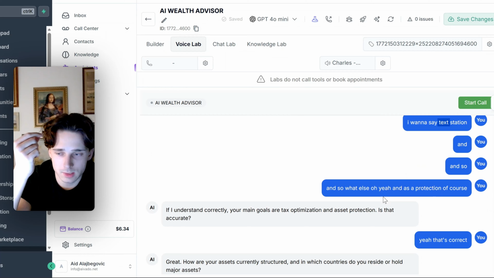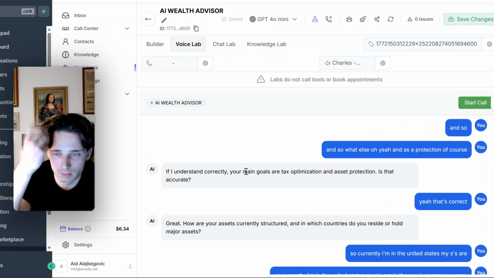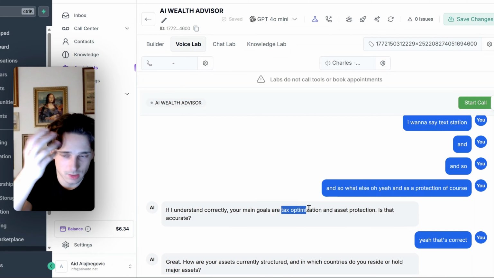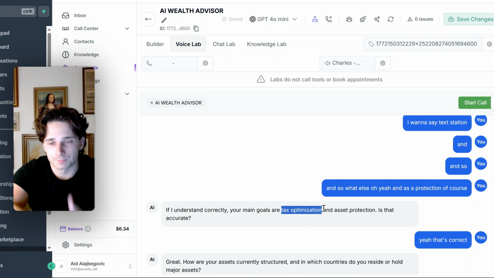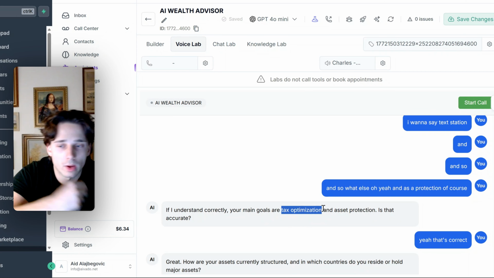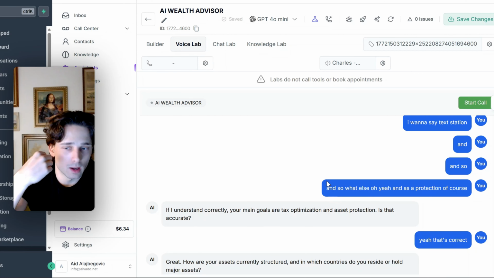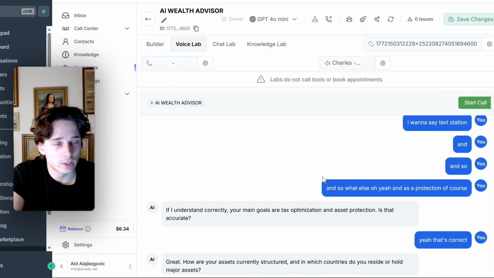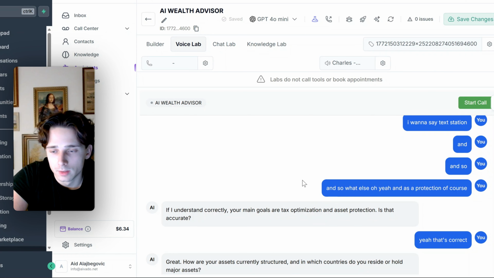But due to context, it said, okay, it doesn't make sense with taxstation. What is similar is tax optimization. So this is a really great indicator of how AI works in the background and analyzes what I'm saying, because AI is transcribing what I said and then putting it in relation to the context. Which is pretty nice.